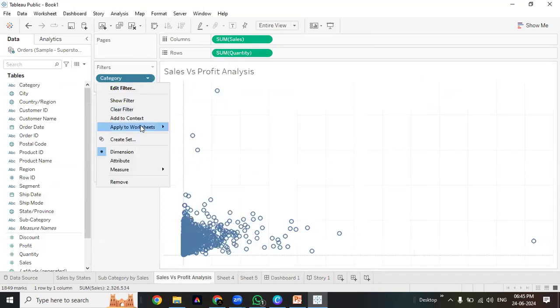All using this data source means the current Sample Superstore orders. The other one is all using related data sources. When you have multiple data sources and a common field in both, then it gets applied across both the data source created sheets.